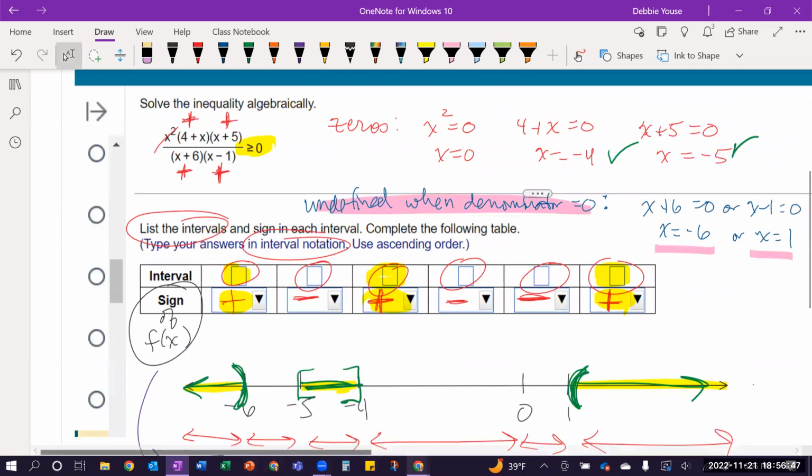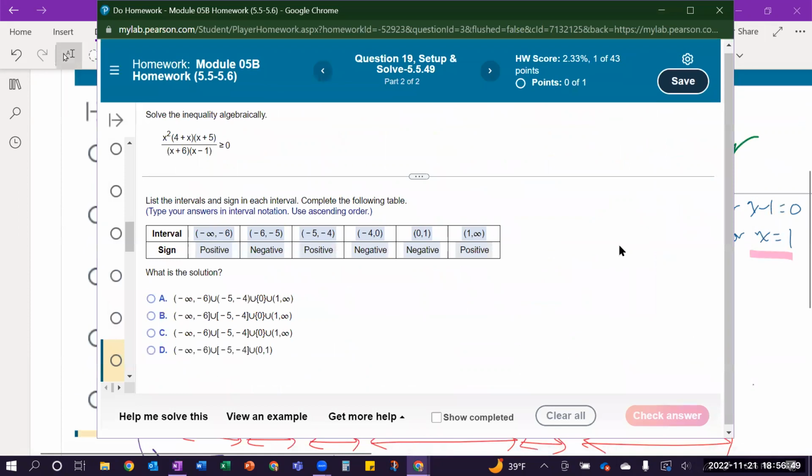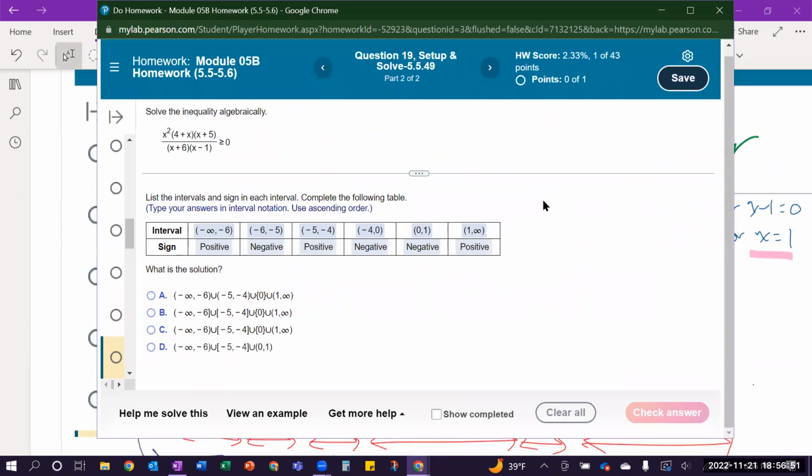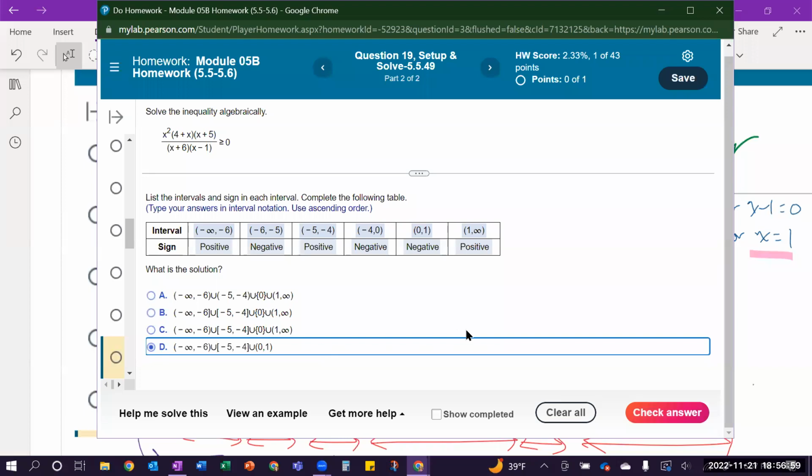So if I go back, it gives me a multiple choice. So I kind of look to see, okay, do I have that answer here? It looks like D matches what I just wrote. And I encourage you guys to actually do that. Don't just eeny, meeny, miny, moe it or try and guess or go backwards. Like try and come up with it yourself and then look to see if your answer is in the multiple choice.